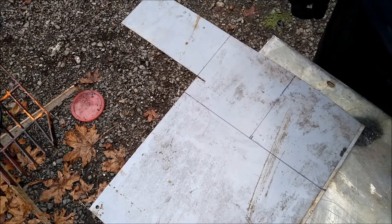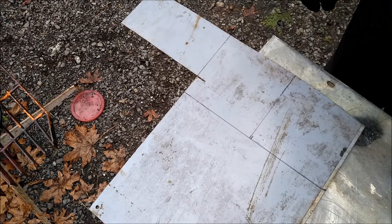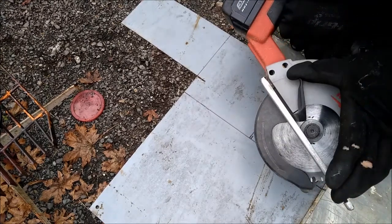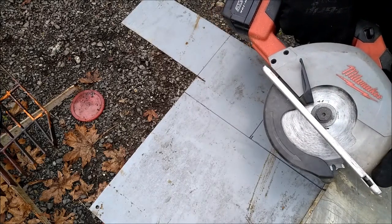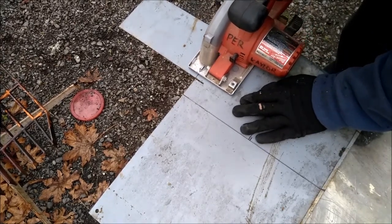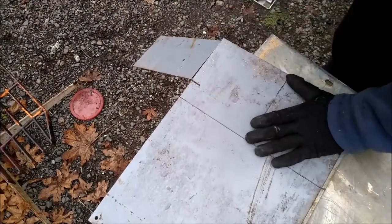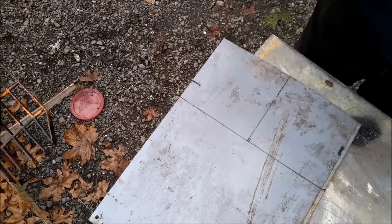Then I was looking up sheet metal gauges the other day, and it turns out that 16 gauge is 1/16 of an inch thick. None of the other gauges have something easy to remember like that. I'm going to use my Milwaukee metal cutting circular saw. You have to be careful when you cut with it, because if you let it bind, it'll break off the teeth, and the blades ain't cheap.